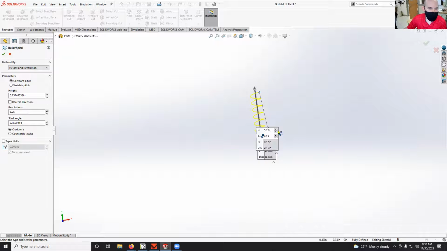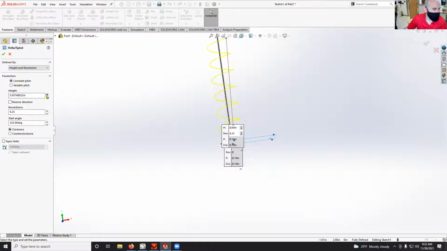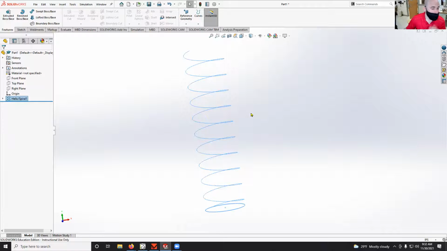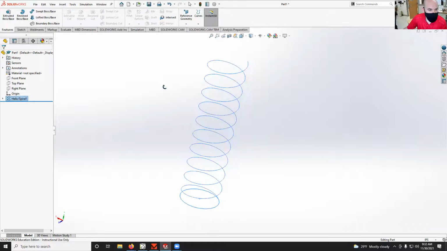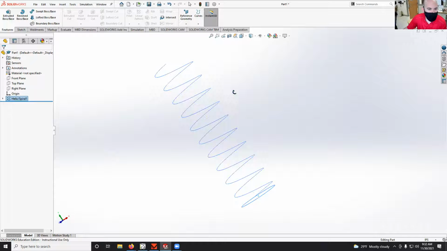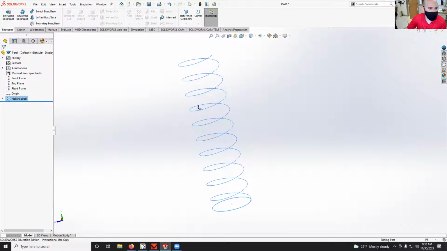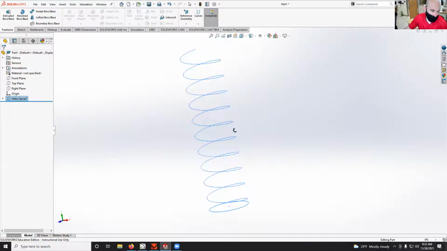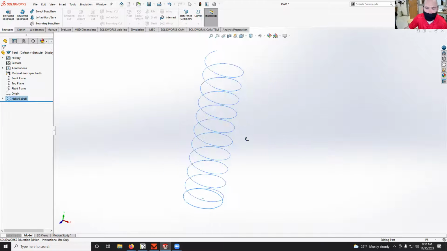So if you say that the spring is 3/4 of an inch, and in that 3/4 of an inch, it makes, well, let's just say 10 revolutions. We can check that off, and that will produce this Helix Spiral pathway. Now, the key with this is it is just that. This is a sketch. It's two-dimensional geometry. Well, it's three-dimensional geometry in this case, but it doesn't have any depth or diameter to that spring.